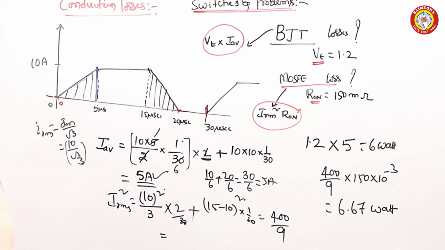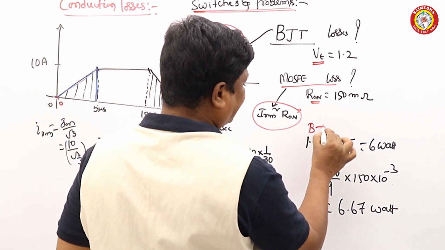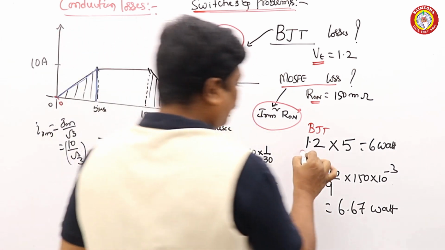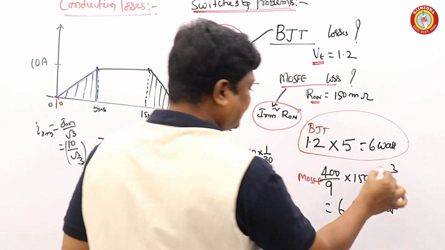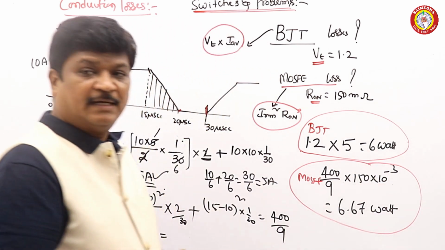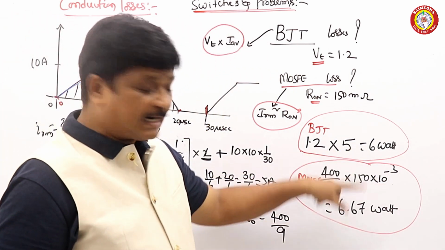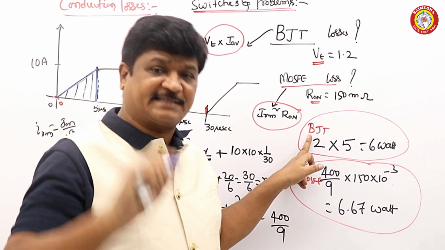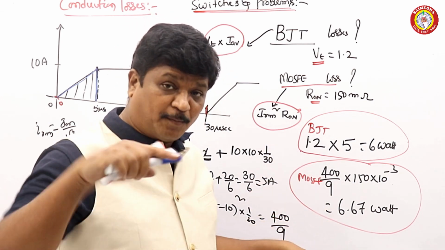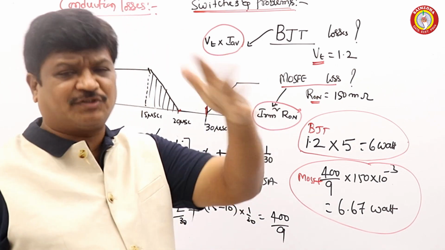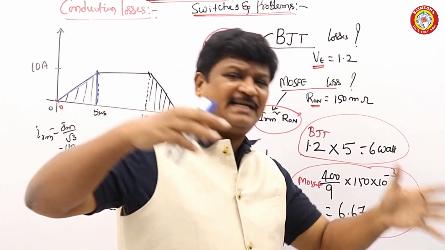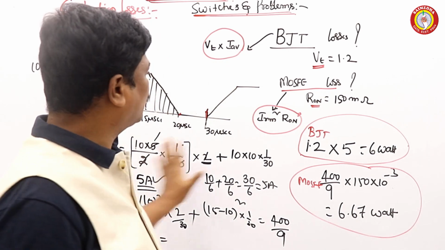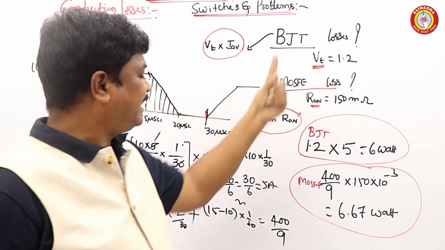Do you have any observation on this problem? This is the loss for BJT, and these are the losses for MOSFET. If you compare the same model, same current, we have the BJT losses and the MOSFET losses. But the MOSFET conduction losses are a little bit higher than the BJT. In the BJT, switching losses are more and conduction losses are less. In MOSFET, conduction losses are more and switching losses are less. That we will discuss in a future subject. We can discuss the comparison between power BJT, power MOSFET, SCR, IGBT, everything. But up to now, this is how to calculate the conduction losses in the case of BJT and in the case of MOSFET.